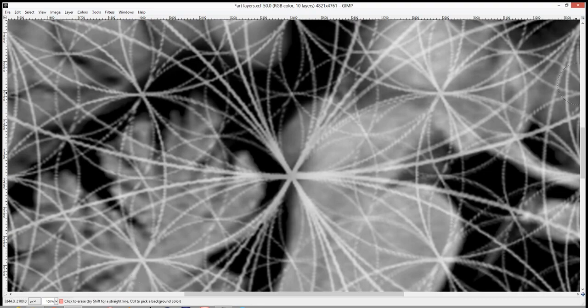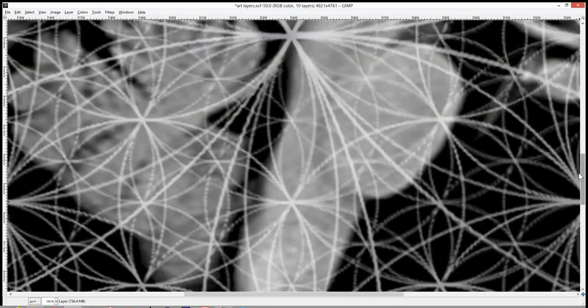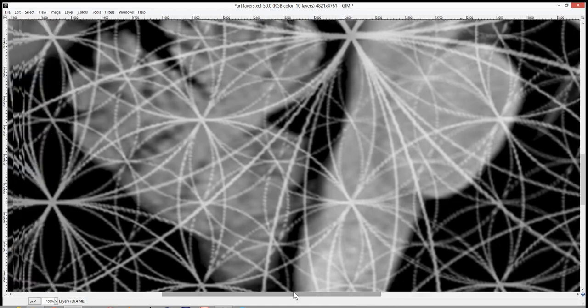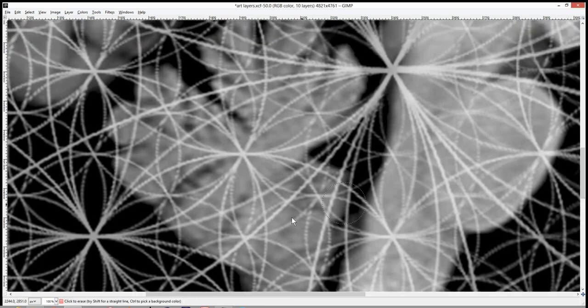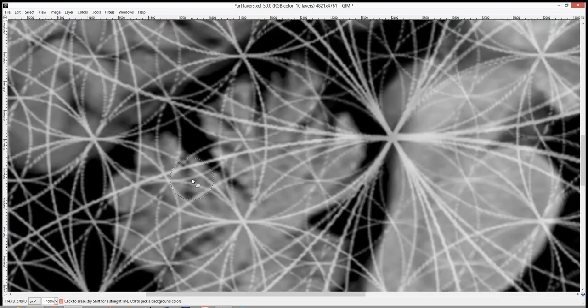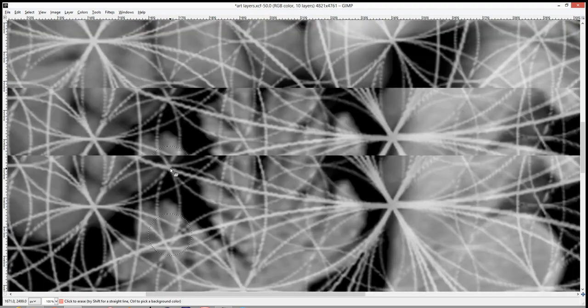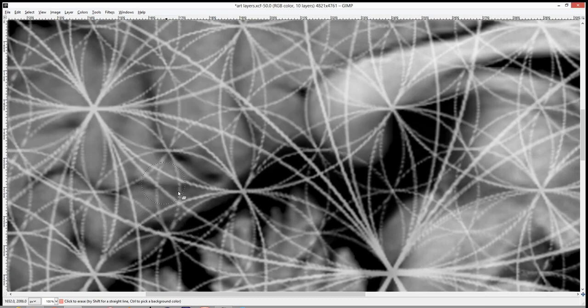First of all, let's take a look at the cerebellum area. Cerebellum is pretty amazing here. Where it dips in right here, you can really see the geometry on how it dips in. Right here is the middle of the flower, and you can see it spread out into smaller flowers right where those branches would be, and it opens up and follows these lines. If you take a look up here in the actual brain itself, the cerebrum area, you can also see the geometry following that area as well.